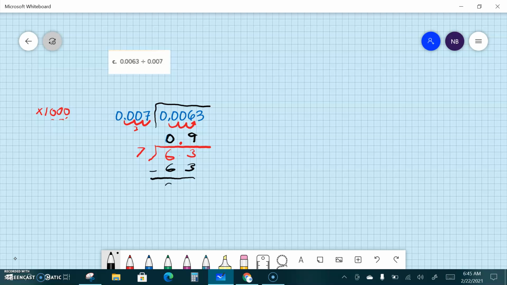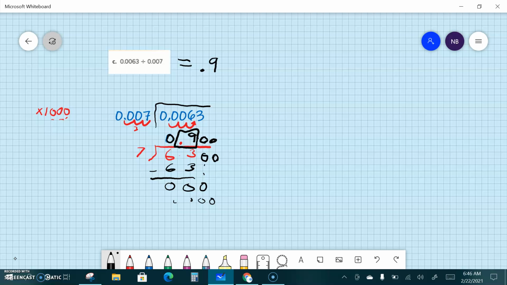We carry out our subtraction, and we are done. As always, we can put a 0 here if you want. Bring the 0 down, and 9 goes into zeros 0 times. We can keep doing that because decimal division is never ending. Bring another 0 down, and 0 times. But we're not worried about all that. We're just worried about 0.9 for our answer. So the answer to C is 0.9.